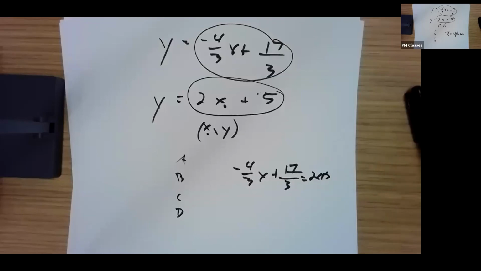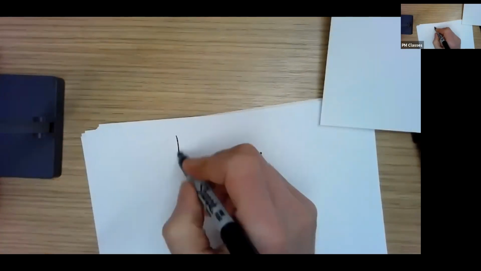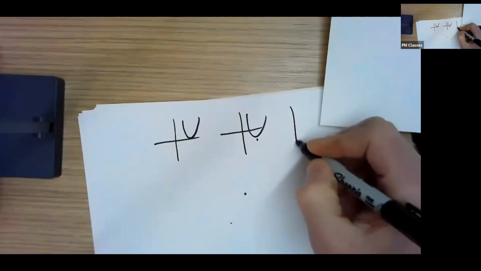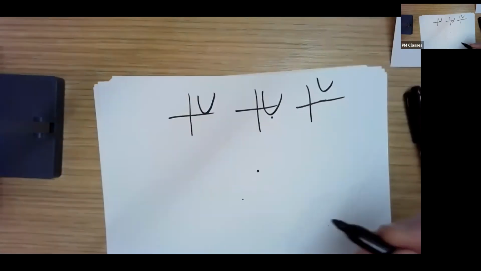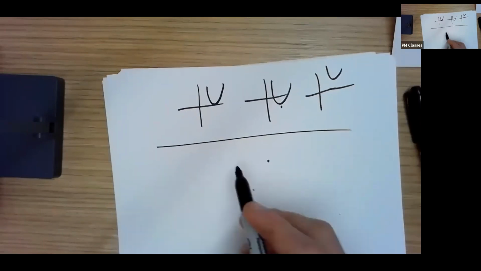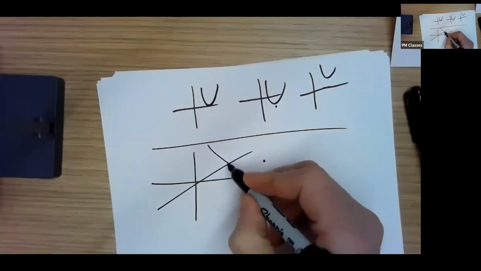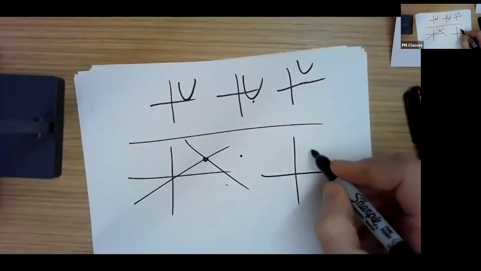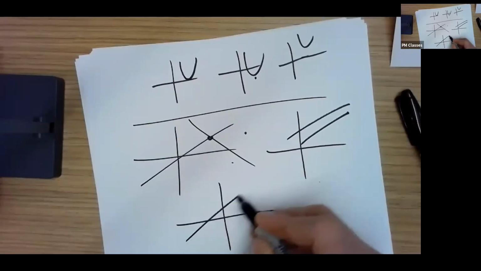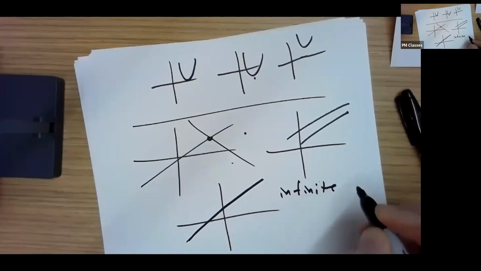There's a couple other things that I want to talk about. We did a kind of abstract problem talking about quadratics having 1 real root, 2 real roots, no real roots, or 2 imaginary roots. And I want to point this out. This is a pretty sophisticated thing, but worth doing. With 2 lines, we can have 3 possible outcomes. We can have the lines intersect. We can have the lines be parallel, so no points of intersection, or we can have 2 different lines that are literally the same line, which means an infinite number of solutions.